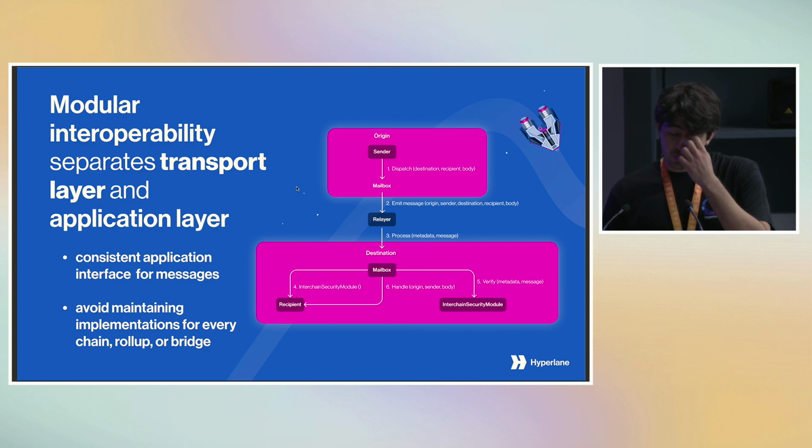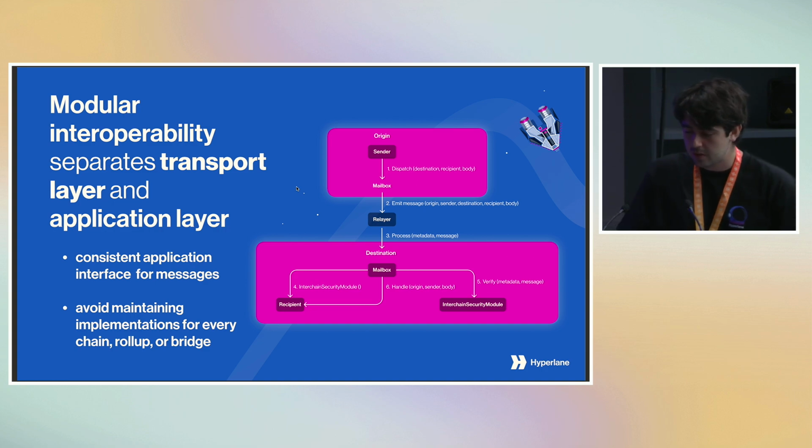So what we do is we noticed, hey, security between chains when it comes to interoperability is almost an unsolved problem. And today, developers want this. Today, users need this. And our solution was to decouple the transport layer and the application layer. So what this means is there is a single on-chain interface for sending messages from one chain to any other chain, whether it's from EVM to Solana, whatever you want. And the security for these messages is not baked into the interface that you use.